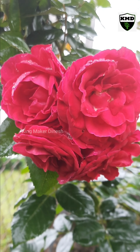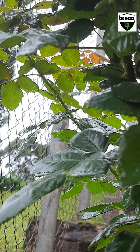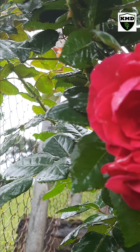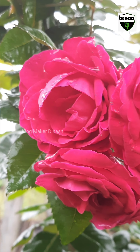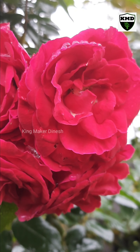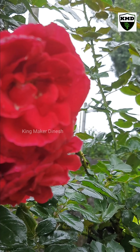Prior to planting, the soil around the roots of the plant should be thoroughly cleaned so that it can adapt to the new soil and allow the root to grow well. It is best to fill the pot with water after half filling the soil mixture, then fill the soil and natural manure mixture after the water is well absorbed. This supports the growth of the plant.